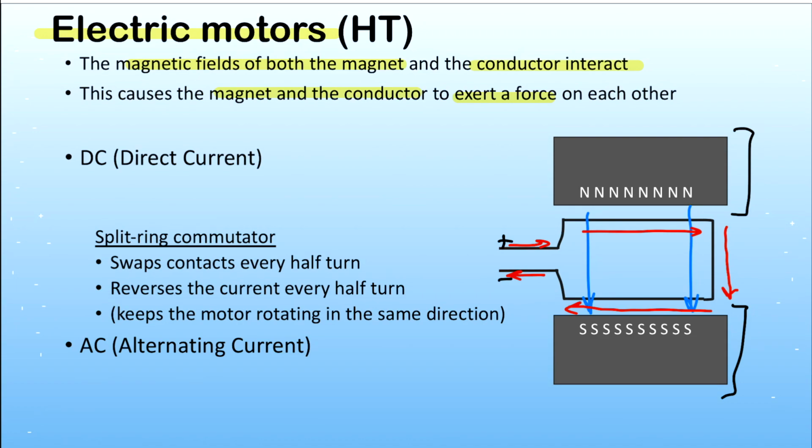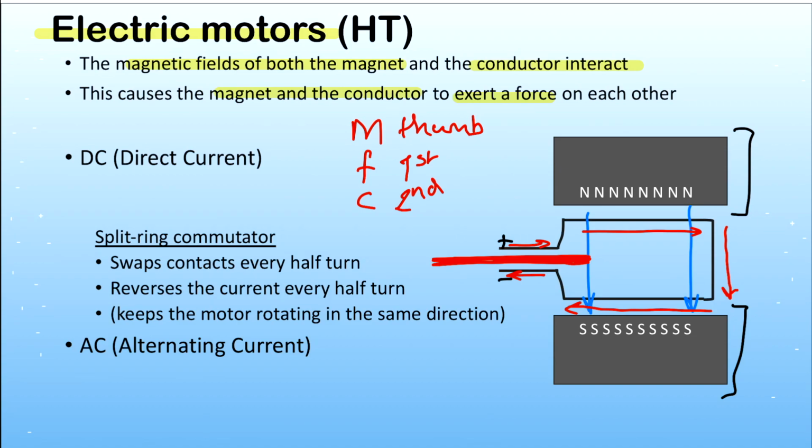Now, as we know, with Fleming's left-hand rule, we have the motion in the thumb, we have the field on the first finger, we have the current on the second finger. With that, we can find out the direction of the force that these two bits of a coil are going to move. Now, bear in mind that this is usually on some sort of an axle, so it could be attached to a cog that then turns an axle which turns wheels. It could be in your phone as the vibration generator. It could be anything. But the working behind it is quite simple.